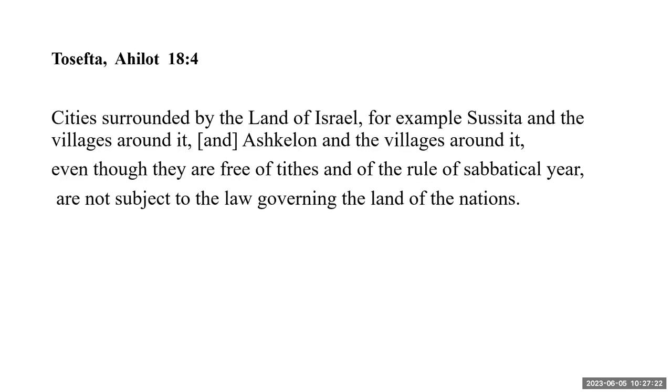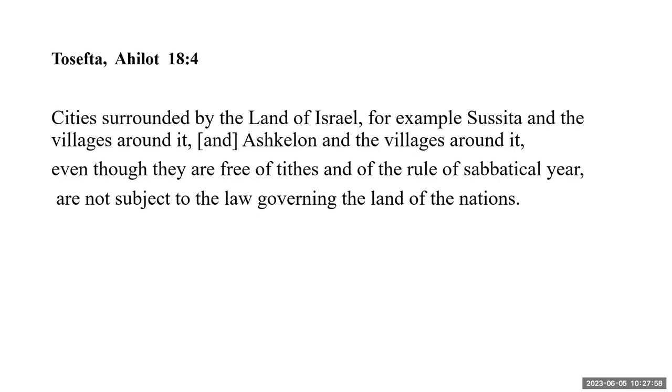The common denominator for most of the places whose exemptions are attributed to Rabbi Yehuda HaNasi, Beit She'an, Kisaria, Beit Guvrin, and Ashkelon, is that they were mixed cities where Jews and Gentiles live together. Thus, Rabbi Yehuda HaNasi's goal, we can conjecture, was to make it easier for Jews to live in those places. Aaron Oppenheimer tied the process of urbanization that the land underwent during the Severan period to Rabbi Yehuda HaNasi's exemption, meant to encourage Jews to settle in cities.